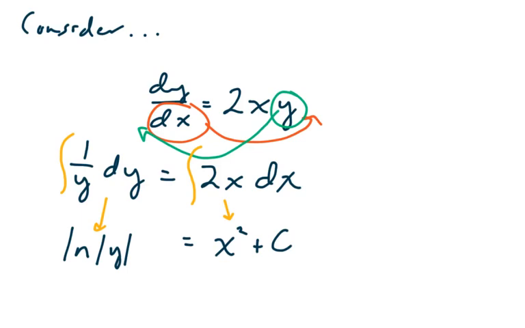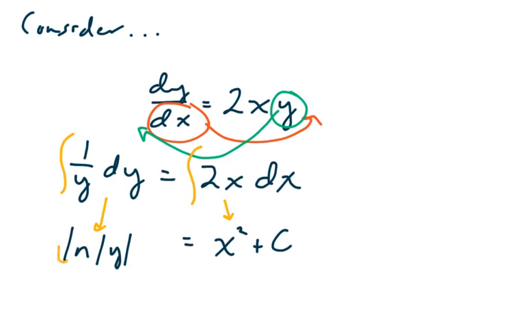Now, we've done the antiderivative, but the problem with this equation that we're staring at is it doesn't make a lot of sense because it's not solved for y. And so we need to solve it for y by doing some algebra. In this case, we want to do something to get rid of ln. Now, don't tell me that you want to divide by ln. You're not multiplying by ln.